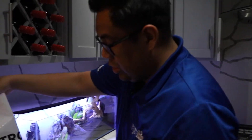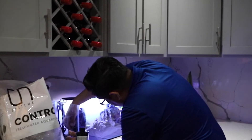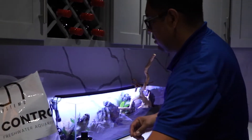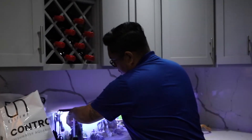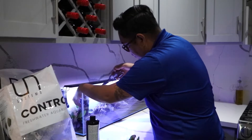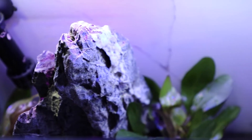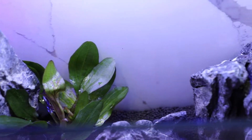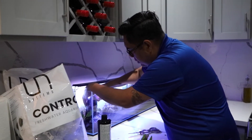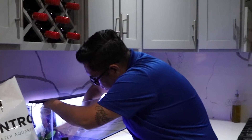So why did he decide to get the tank redone? He lost his betta fish. Last time I was here he had a handful of betta fish — both male and female — all over this tank, but something must have happened with the water or the maintenance. So he just decided to redo it like the one in his living room, called me up and said let's do this, the sooner the better. He called me two days ago and really wanted to get it done.